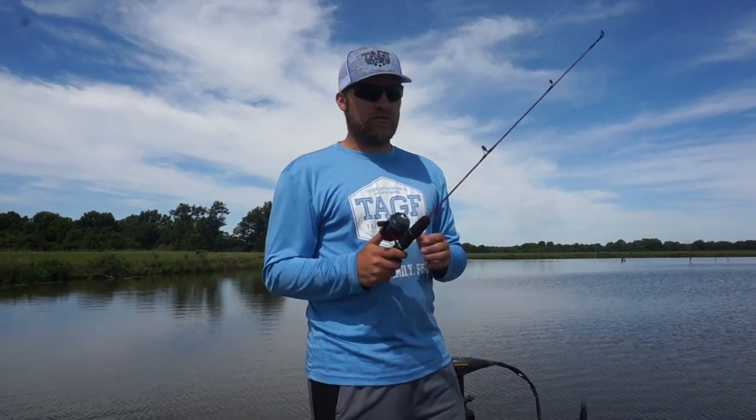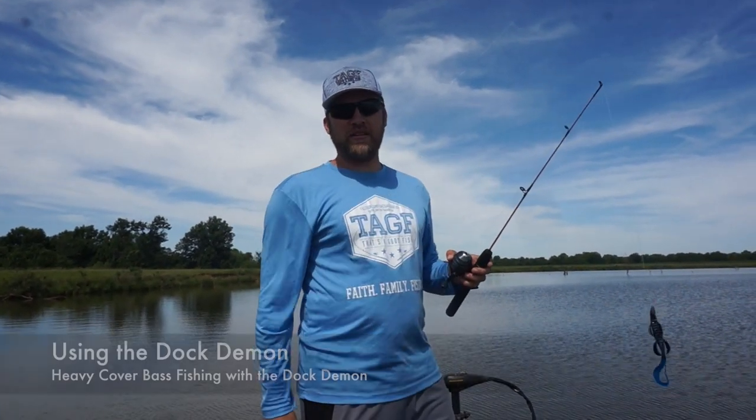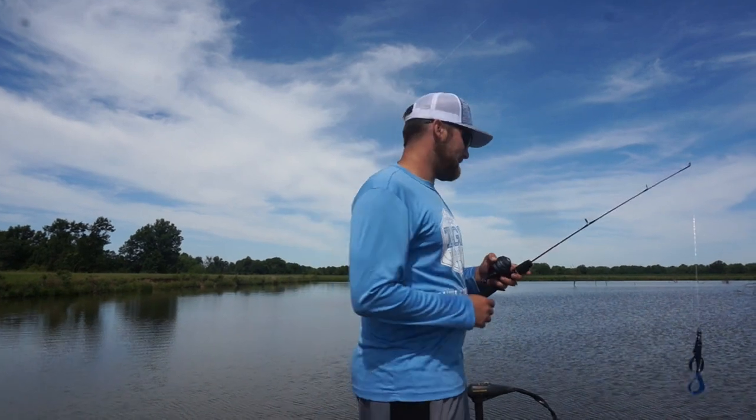This thing, I'm telling you, you can catch some big fish on this. I mean fish bigger than this rod. So we're going to give that a shot today. I'm flipping a creature bait on this Dock Demon here, and let me show you what I'm talking about.